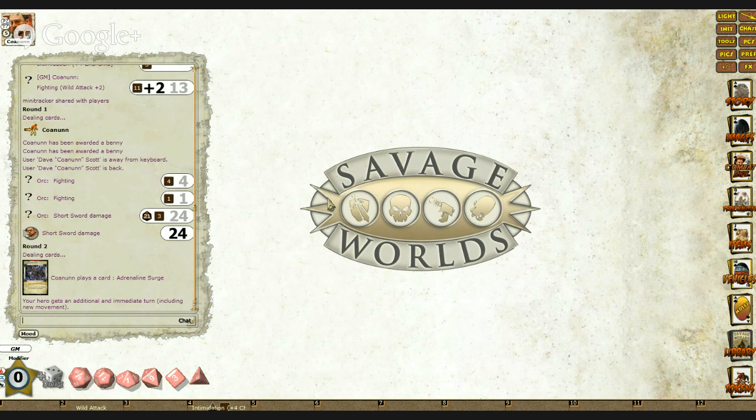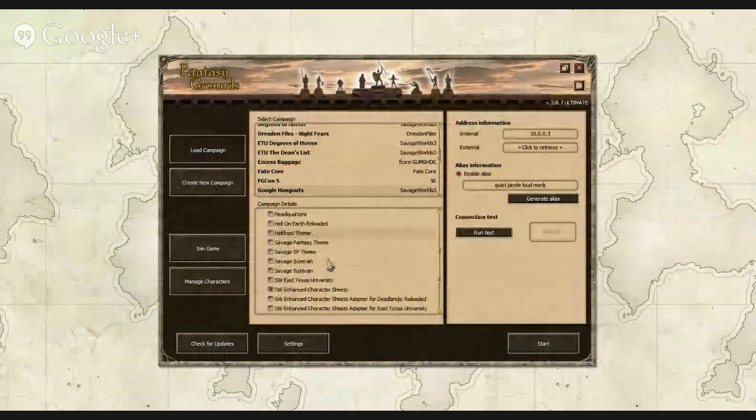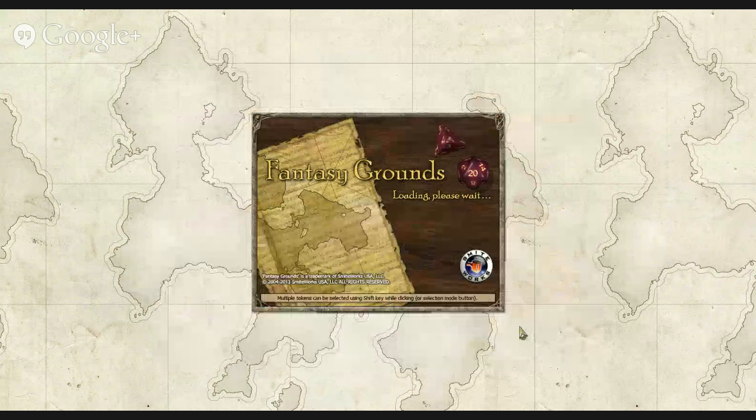So, I could do it real quick here. I got one. Well, they'll bump you off, but let's see. I return to the launcher. Then I've got some extensions already in there. Let's pick a new one coming soon. The ETU one. So all I did was click on it. Now it's highlighted again. And then if you connect to me after that, you'll get the extension's additional data pretty much, and you'll see exactly what I see.